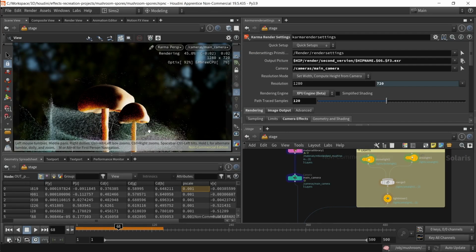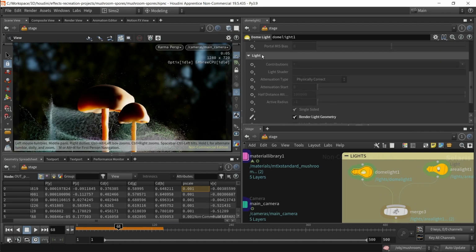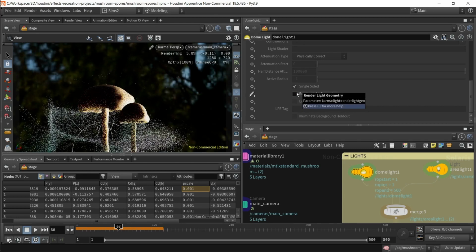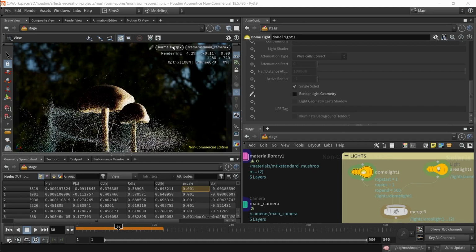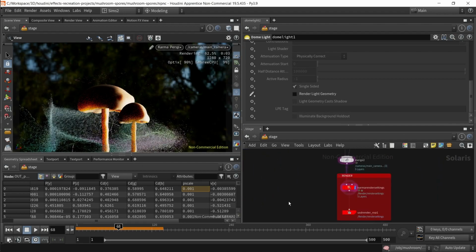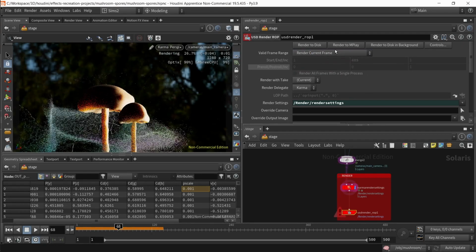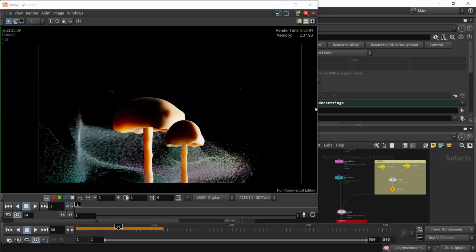To render the HDRI here in the background, you have to go to the Karma option, and under the light properties you have to enable render light geometry, because if it is disabled, it won't render.